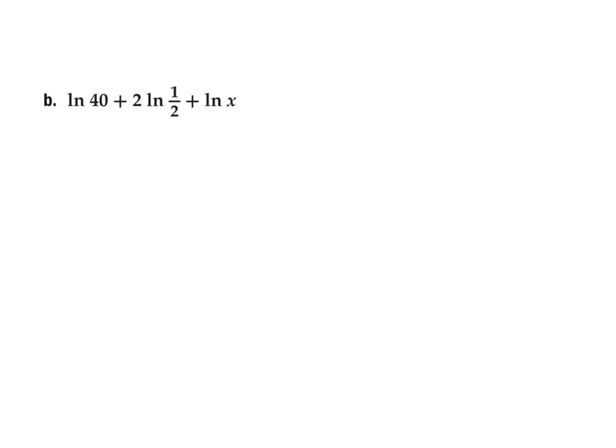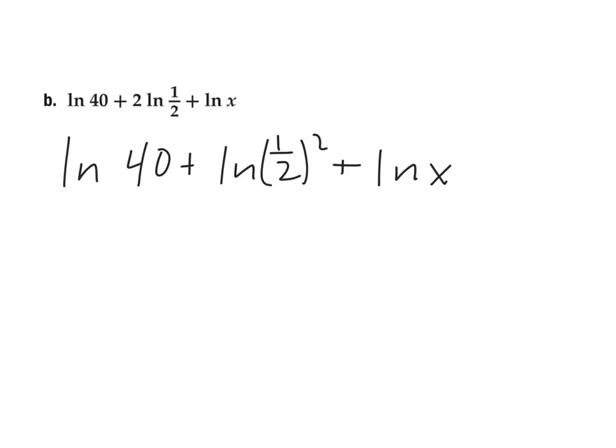Now, hopefully you're starting to figure out the first thing that you have to take care of before you combine them together is the power. Which one of these is going to have to become a power? The 2. This 2 is going to have to slide in and become a power. And once you've done that, and you've got all the numbers out in front of the logs gone, then you can bring them together using either your product property or your quotient property, okay? So my first move is to bring that 2 into the 1/2 as a power, okay?